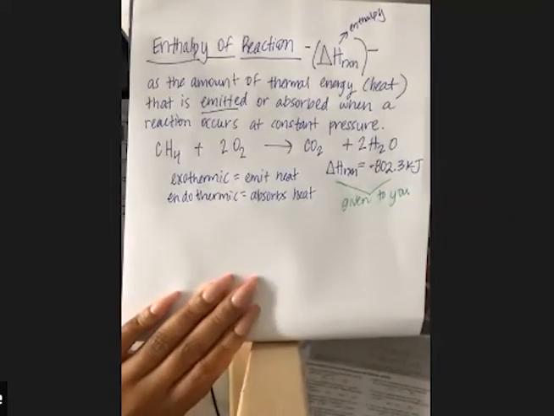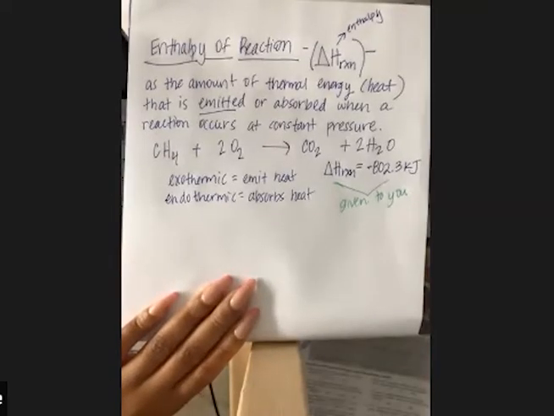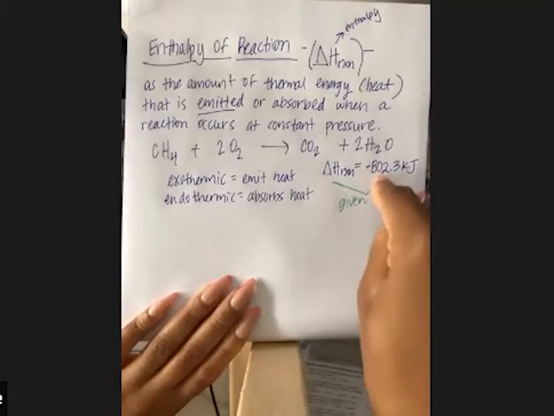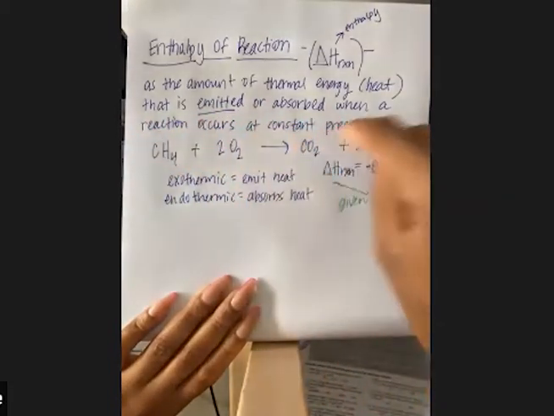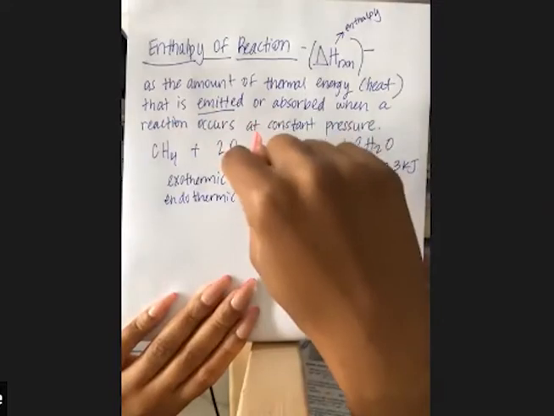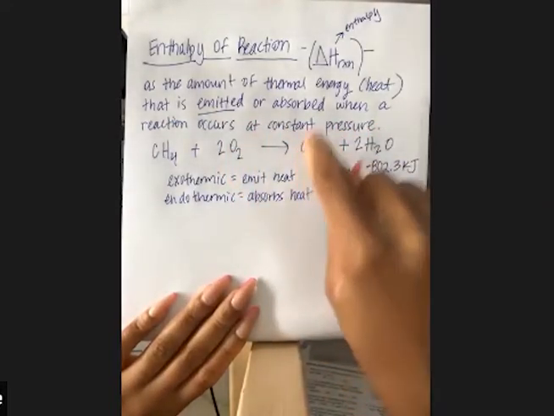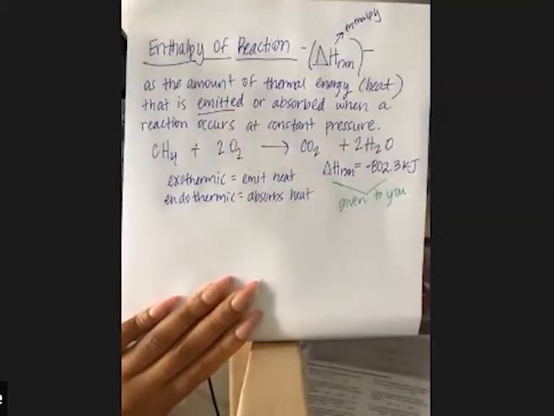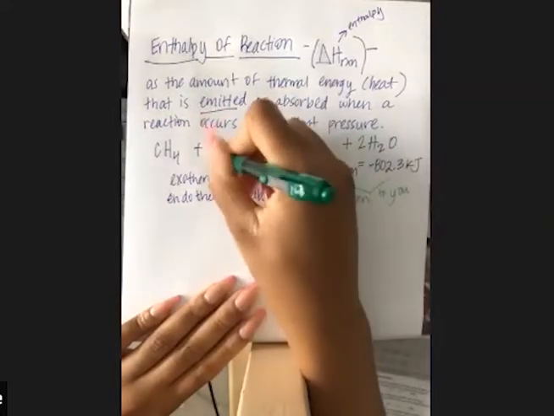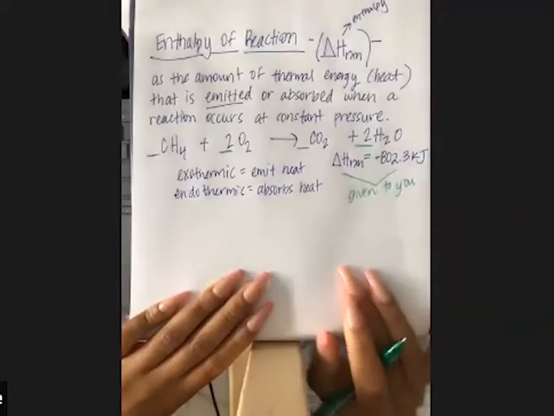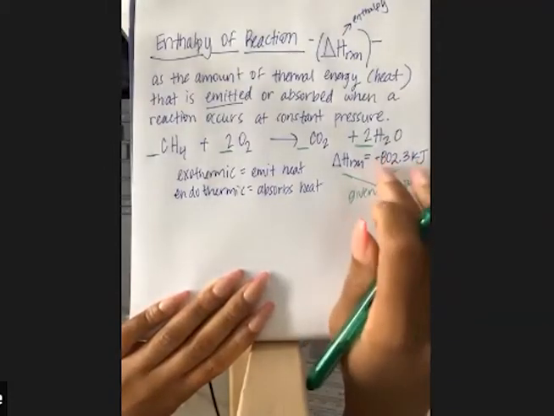Now, when we talk about these reactions and relate them to the amount of energy that they give off, we can set up similarly a mole-to-mole ratio between the amount of heat and the amount of moles of each substance. So just like before, we said 1 mole of methane for every 2 moles of oxygen, for every 1 mole of carbon dioxide gives us 2 moles of water. We know these mole-to-mole ratios because we're just looking at the coefficients out in front of each substance. We're going to continue to look at these coefficients because this is how we're going to relate it to the amount of heat as well.